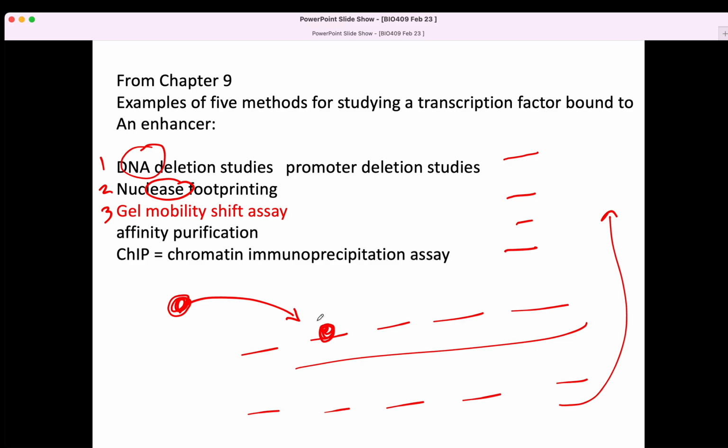And in the case of the gel mobility shift assay, what we'd see is if we added the transcription factor, it makes this DNA molecule larger, it has a greater mass, so it's going to move more slowly. When we ran this result on a gel, we'd see 3 of the 4 fragments, but then this fragment would appear to be missing. We'd see it up here running more slowly, and it's because it has a transcription factor bound to it. So that's why it's called a gel mobility shift assay. The mobility was shifted. And what this does is it again maps the location of the enhancer.